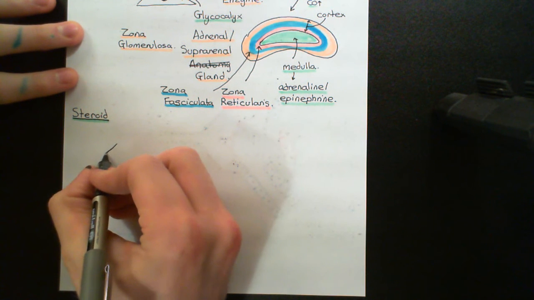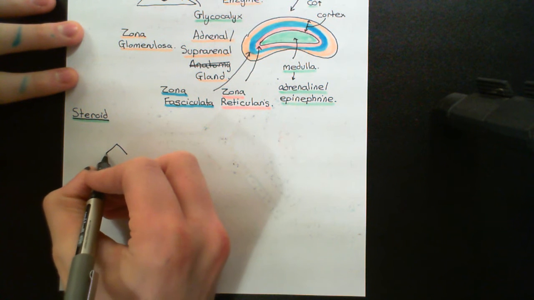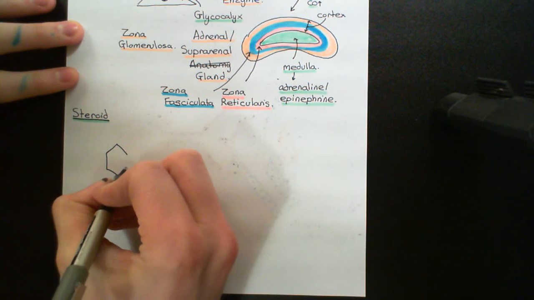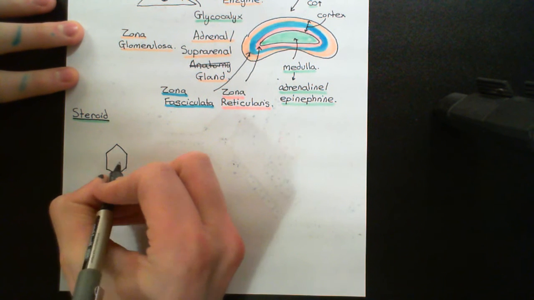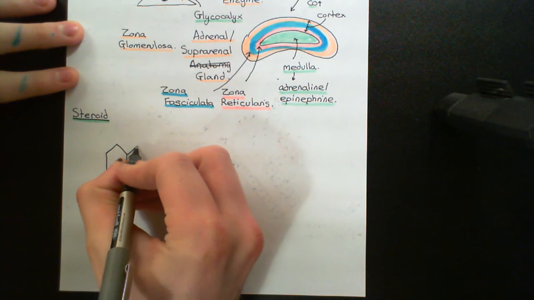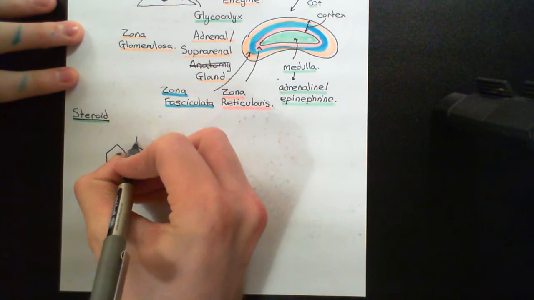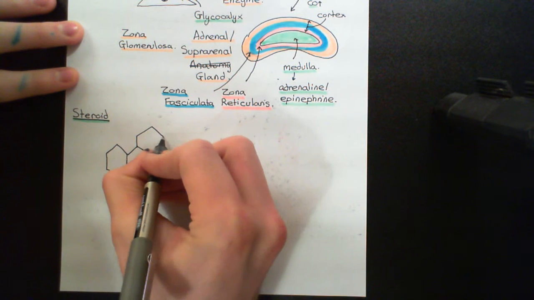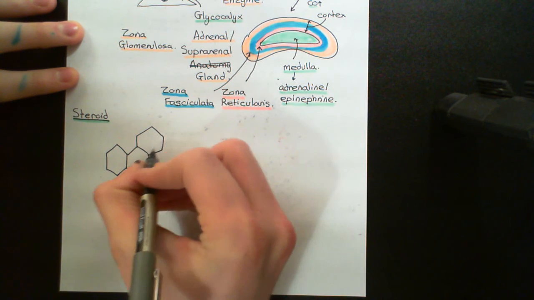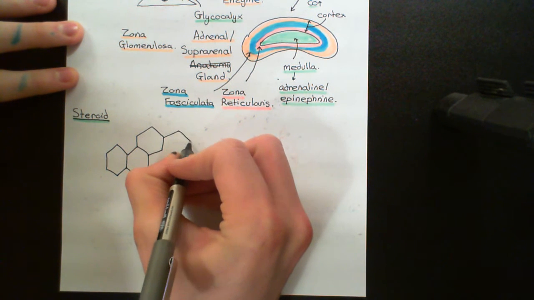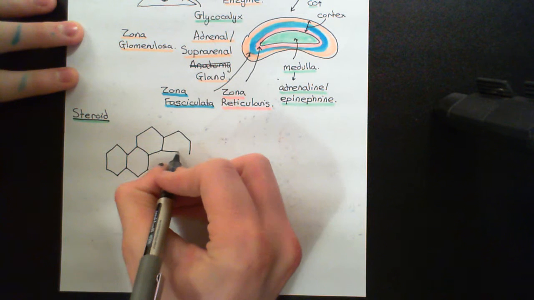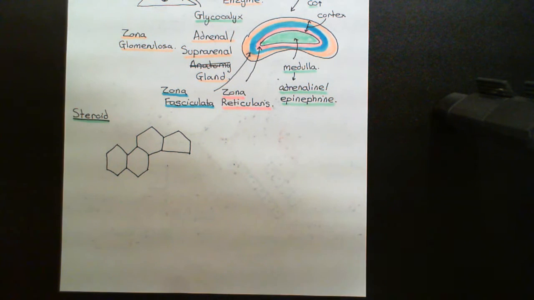So let me draw this then. It's going to consist overall of 4 rings. I'll draw these like so. So here's the first ring. Here then is the second ring. Here is the third ring. So 3 6-membered rings so far. And here then is the 4th ring, like so, which is the only 5-membered ring. So this is the skeletal structure of the steroid core structure.